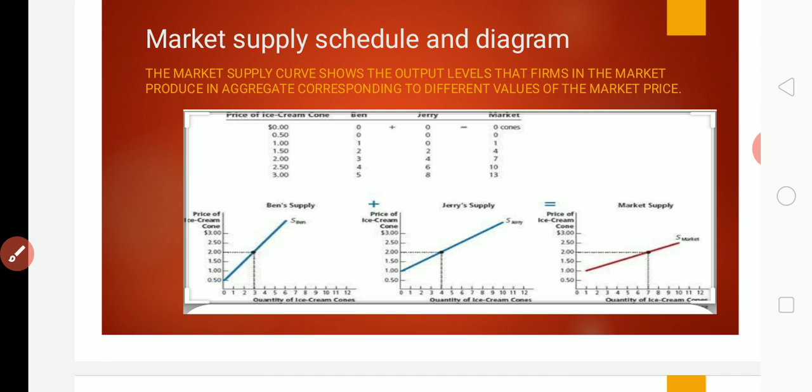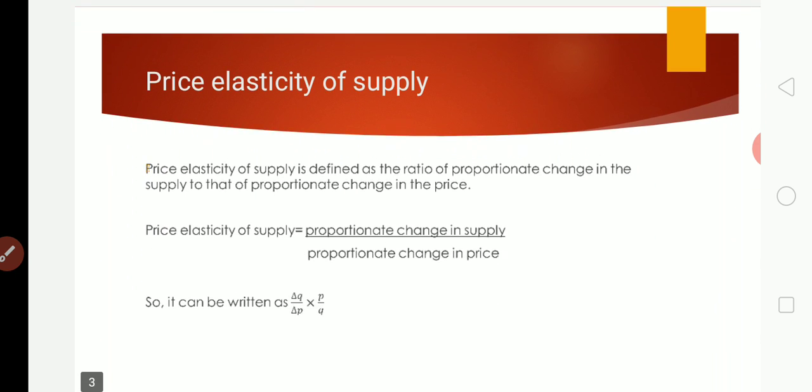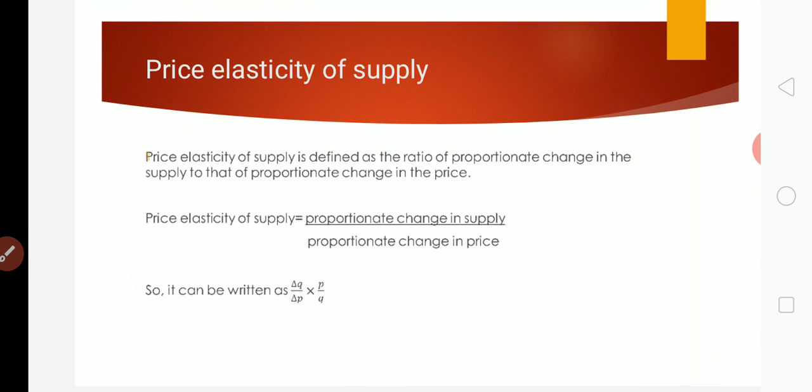Okay, now we will move on towards the price elasticity of supply. So what does the price elasticity of supply indicate? We already discussed the elasticity concept in demand. Elasticity means responsiveness shown towards the supply. As we discussed in the demand concept, in the same way here also we have an elasticity of supply. In that, one of the important concepts is price elasticity of supply.